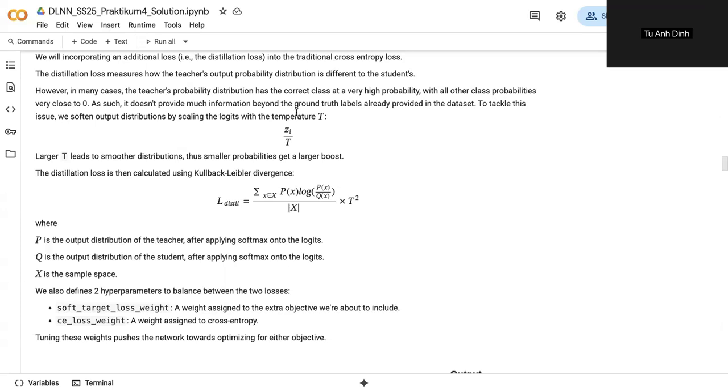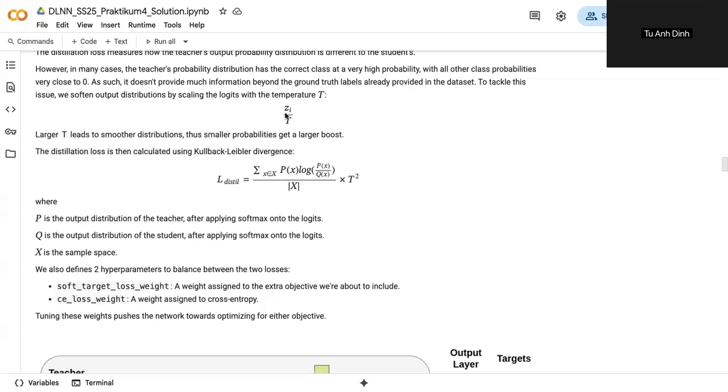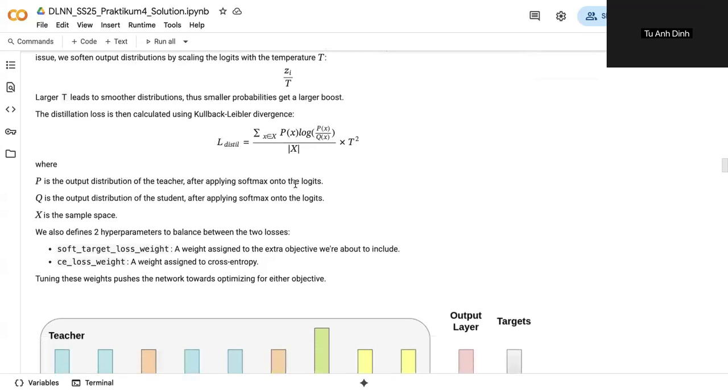So what people do is add a scaling temperature, T, like in this formula. Thanks to the scaling temperature, we distribute the probability mass of the correct output class into the other classes. It's a way to make our distribution a bit more uniform.